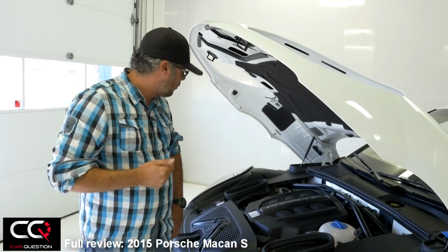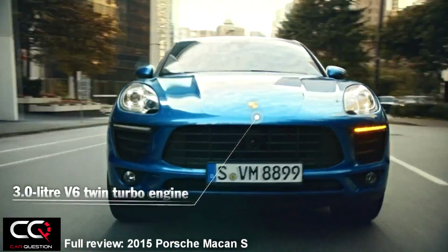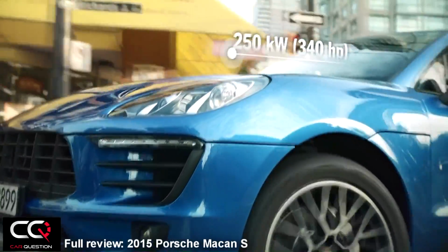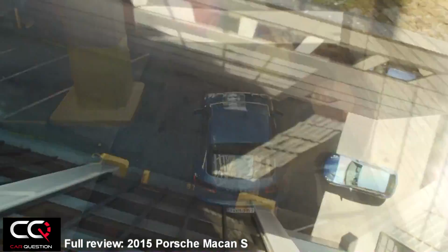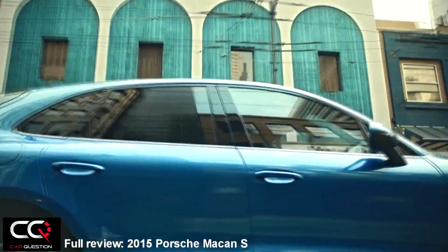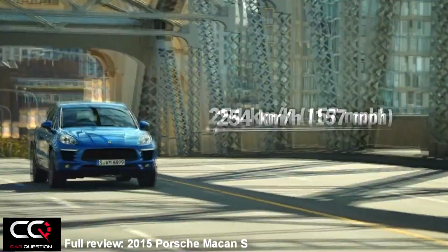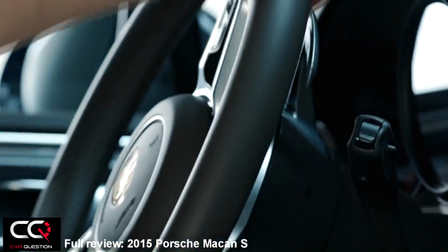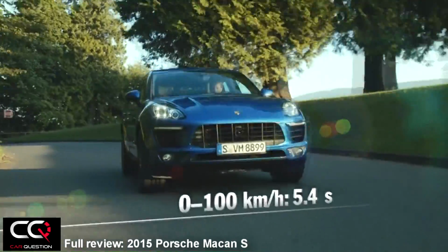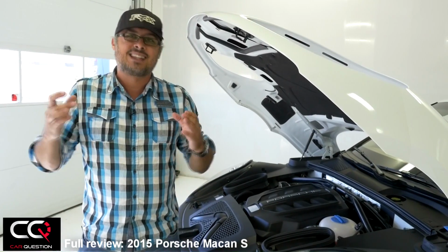The engine that we have in our Porsche Macan S is the 3.0 V6 twin-turbo engine. It's good for 340 horsepower, the torque 339, and it's present in a large band of the engine revolution. So as soon as you step on the accelerator, there you go, you've got big torque power. You've got a 7-speed automatic transmission. Oh my God, there's no manual. Don't worry guys, it's a PDK, Porsche Doppelkupplung. It's a double clutch, always ready to change to the next gear. You can put it into manual mode, and you know what? It's lightning fast.